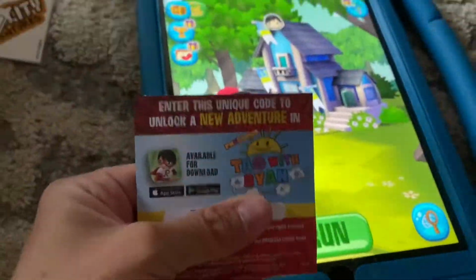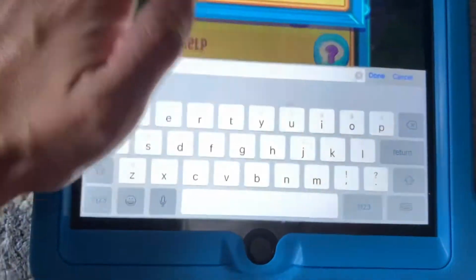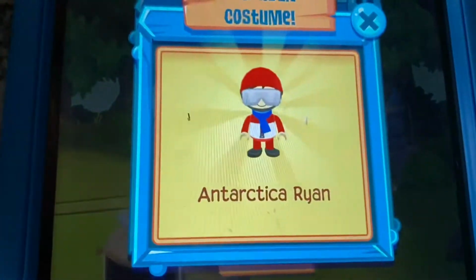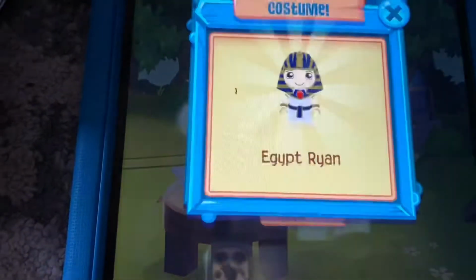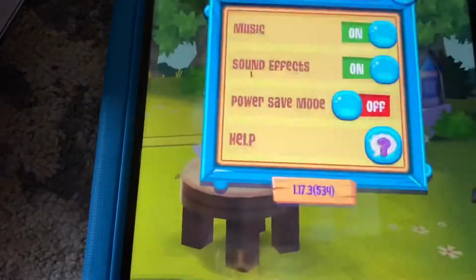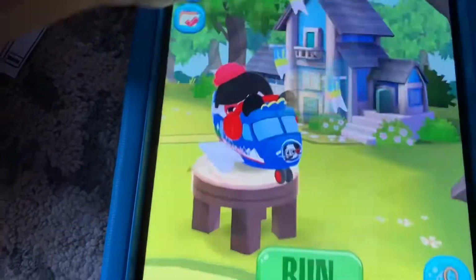All right, we're gonna see what we got. All right, let's see what we get. We got Antarctica, Ryan. Rome, Ryan. Australia, Ryan. Egypt, Ryan. Mexico, Ryan. USA, Ryan. Dubai, India, and a tour plane. It's a tour plane.